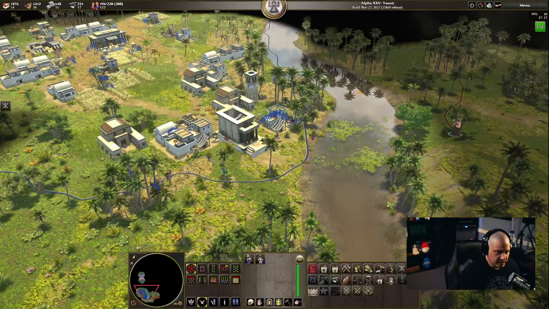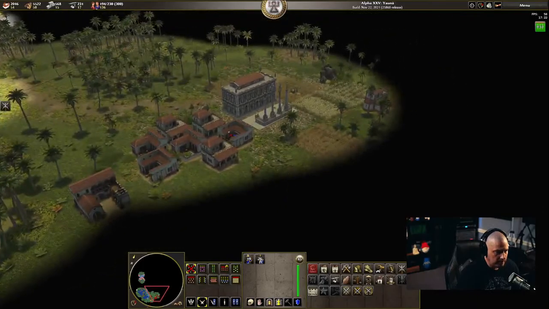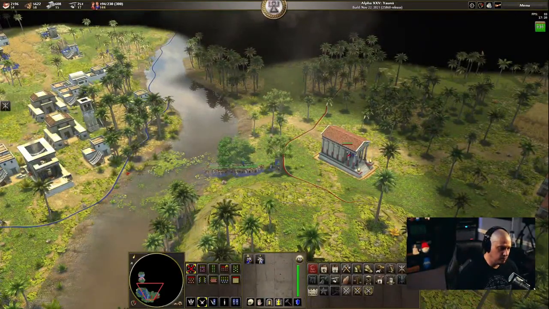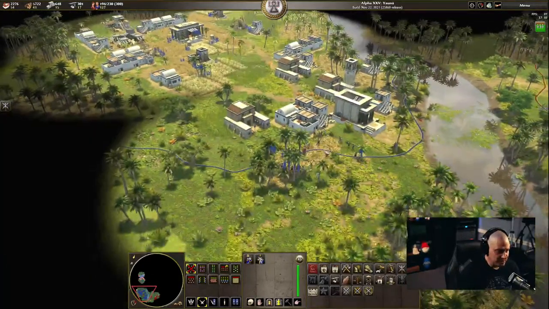So I'm gonna go ahead and take these guys. So we know where his civic center is. Oh, he put a temple right here. This is what you don't do. You don't put important buildings way off by themselves. Yes, see? That is just a free building for me.